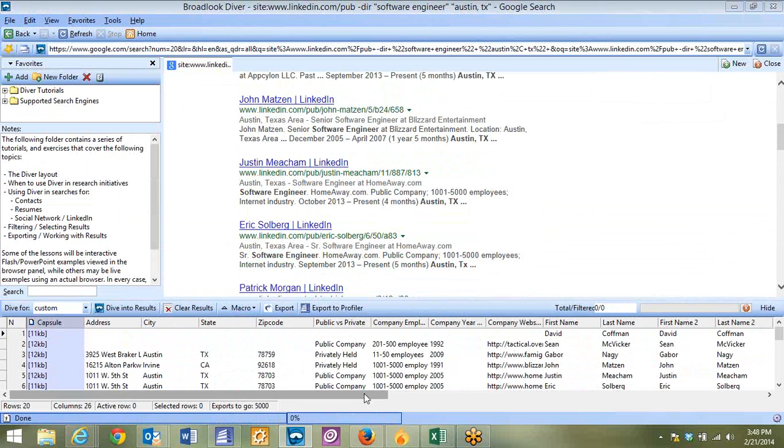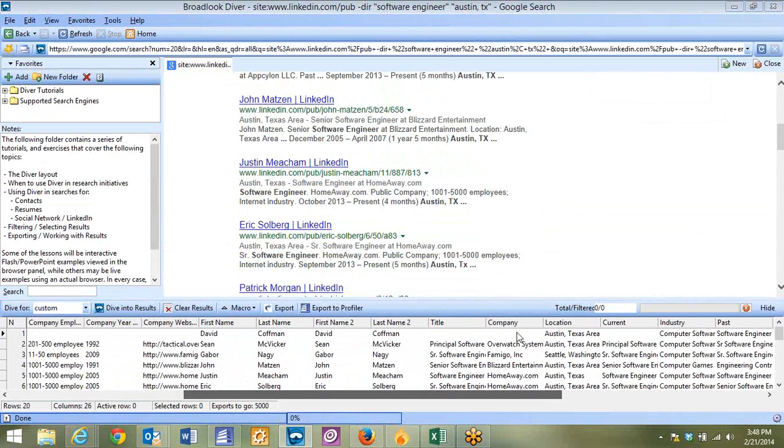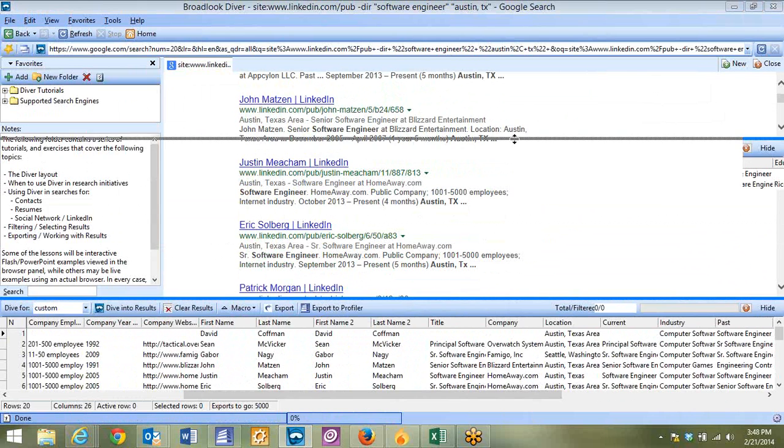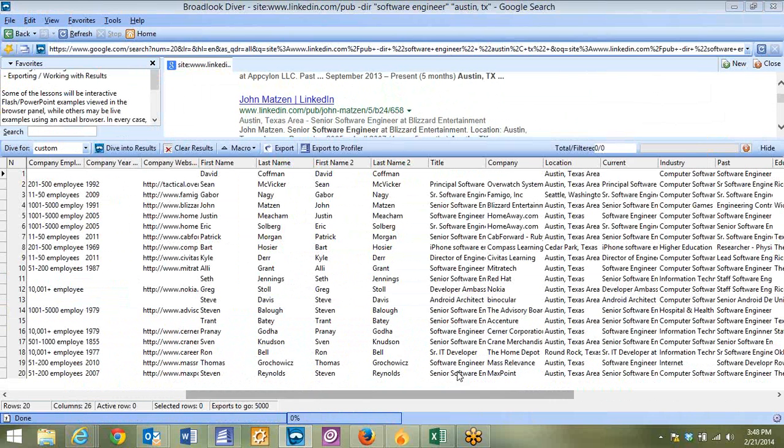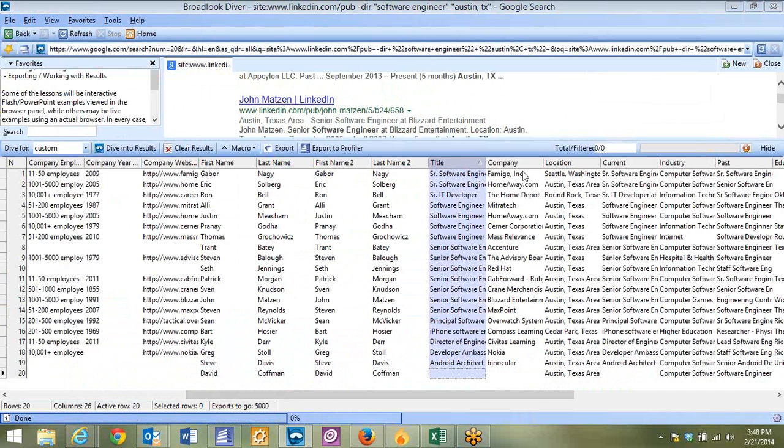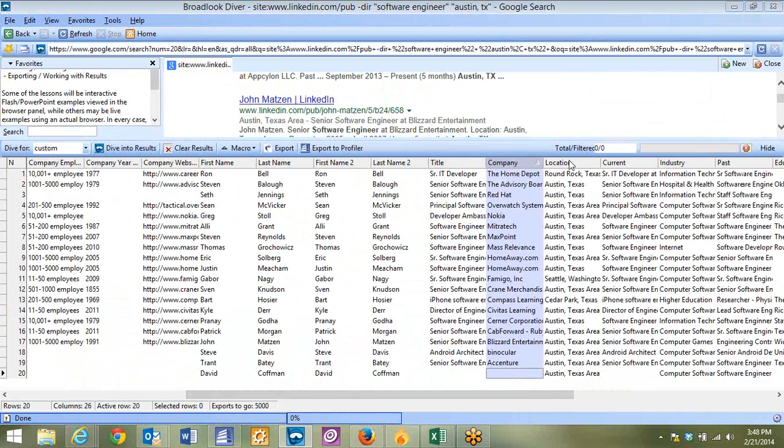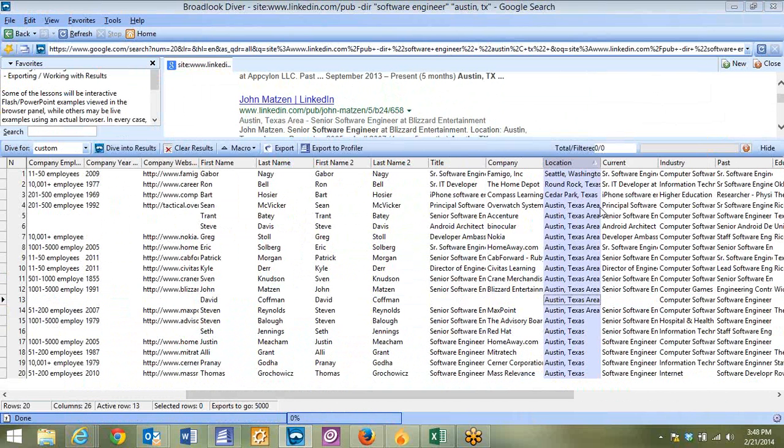Okay, now we have parsed the entire profile for all of these results. I have everything here. Now I can sort. I can sort by title, company, maybe location, or industry.